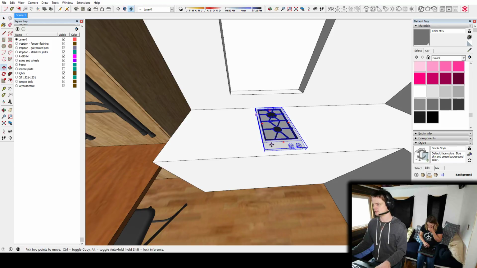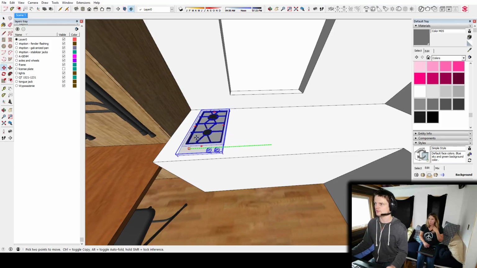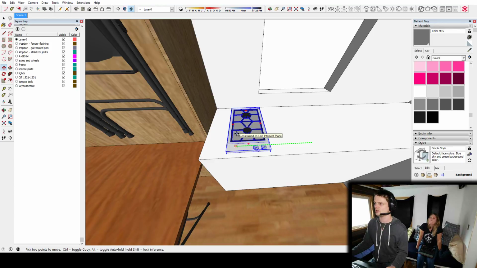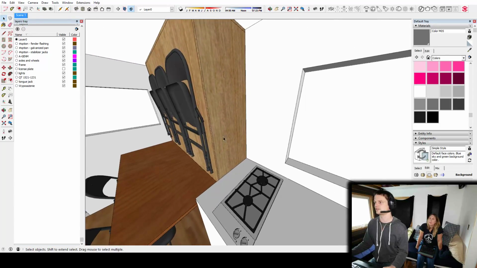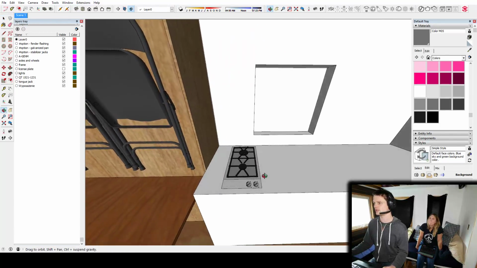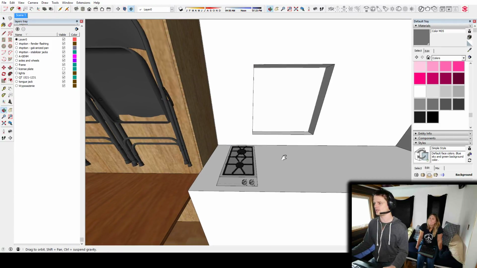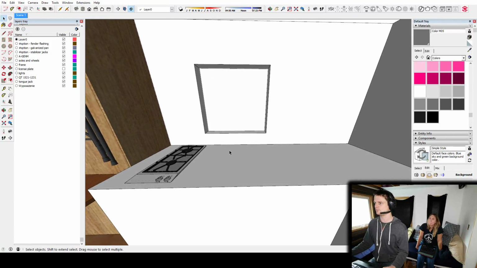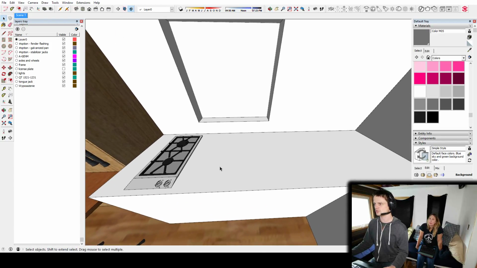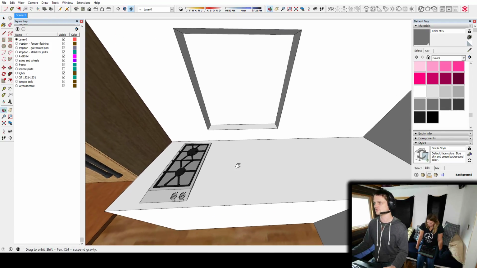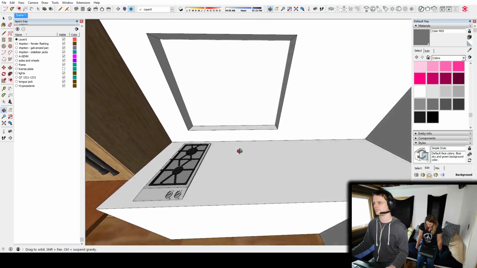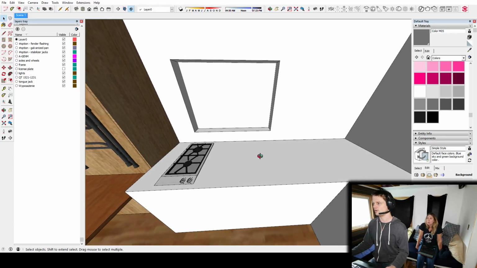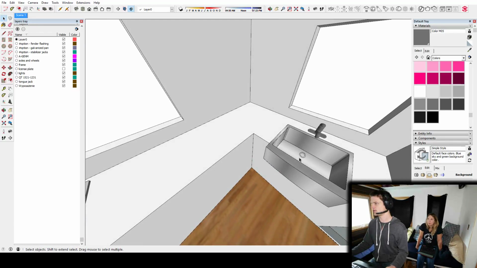Here's my 2 cents on this setup: I would put this pretty close to the edge and then put spatula utensils or something. You could even have a shelf on the side of the Murphy bed. That would be cool, kind of like molding from one space to the next. Then you're probably going to be spending quite a bit of time chopping and doing other prep stuff. I mean, we can make this window bigger obviously, but you kind of are chilling here most of the time. So you start over here, you wash stuff, whatever.